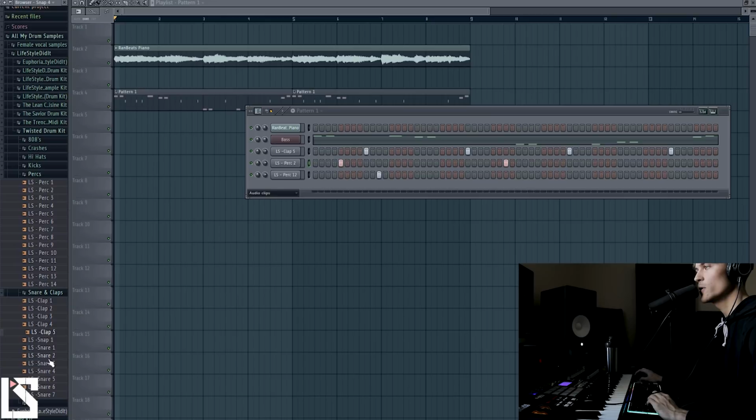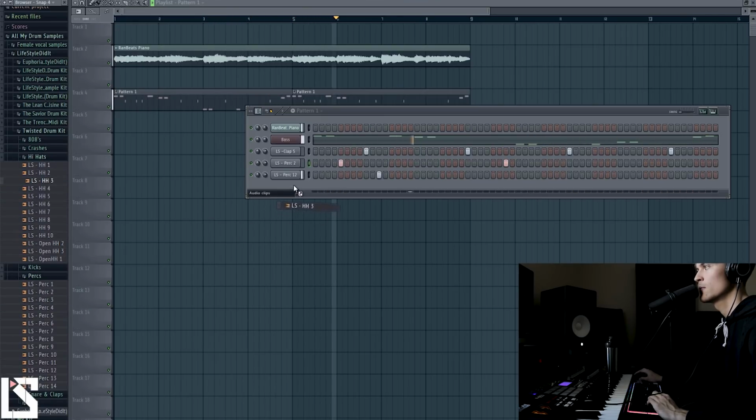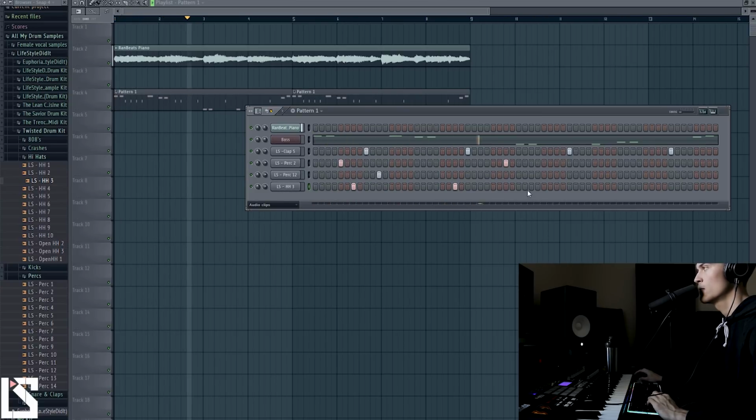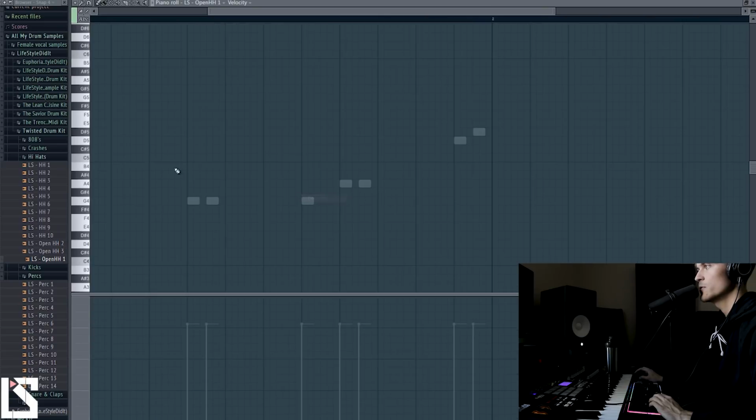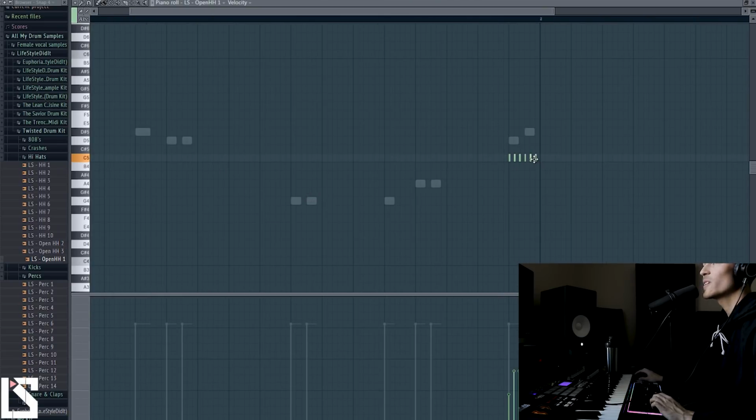We're just going to add these in where they sound good. Open hi-hat, and we're going to go over here, do this so we have control over it. I keep looking over at the camera over there because my batteries keep dying, so I gotta make sure that the camera doesn't turn off.